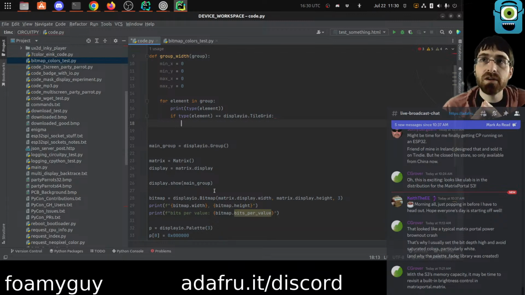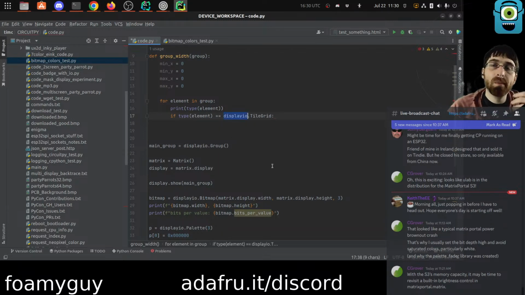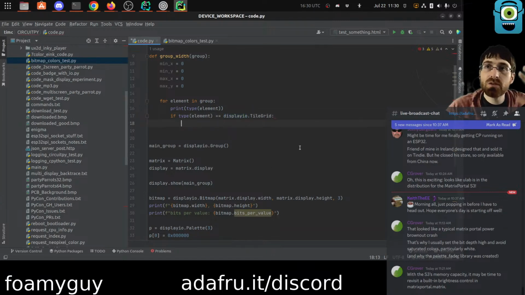we want to find, so if it's a tile grid, we know that the tile grid's minimum x is just going to be x. It's the tile grid's x position because that represents the top left corner. Top left corner implies left side is the minimum x.